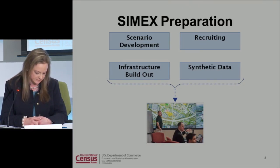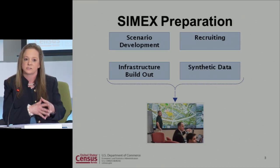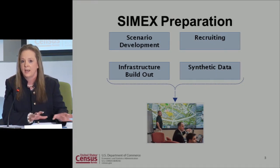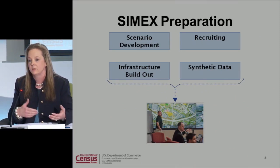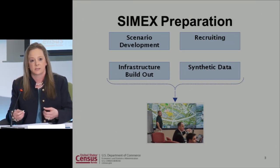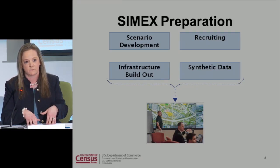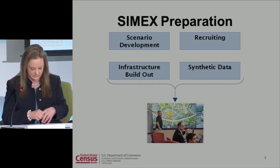Our infrastructure build-out was also critical. Everyone assumes infrastructure is just the TV monitors and the area operations support center, but there was a lot behind the scenes — we worked very closely with IT. IT came together with Rocket from the very beginning, working hand-in-hand to develop all the solutions. Not only the TV screens and monitors being set up in Maricopa County, but even how we communicate via telephone devices from enumerators to LSOs — our first line of command — and from LSOs to FMOs.